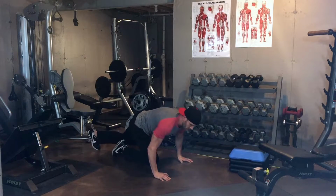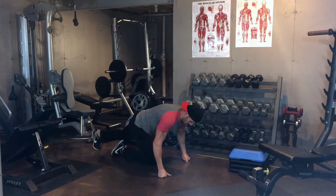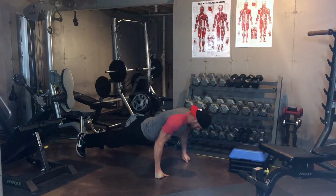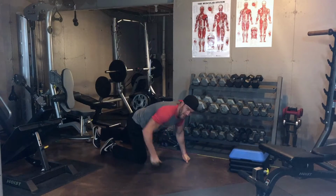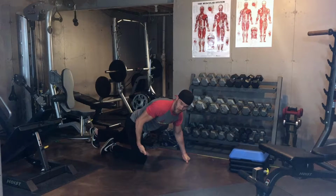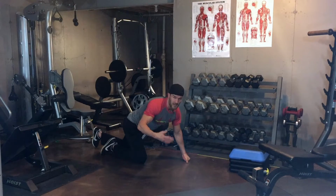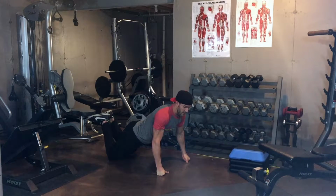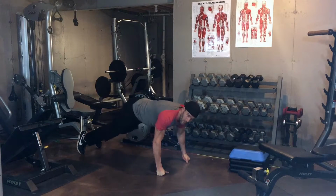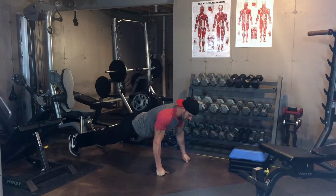So let me show you what it would look like. I have to put them on my knuckles because I have bad wrists, but you want them right in line with your chest. You want your back nice and straight. Now this one you might want to do on your knees as well, because we're doing the push-ups and the mountain climbers. If you can do them on your feet, that's great. If not, feel free to do them on your knees. But again, it's important to have your back nice and straight. We don't want your bum way up here, or an arch in your back. So keep it nice and straight.